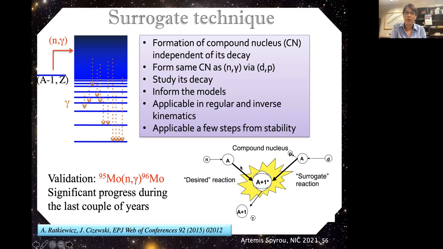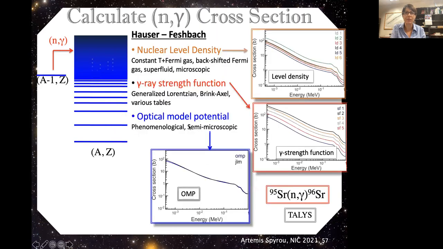Then there's a process of getting the information that you need. So you have to take into account the reaction theory involving the deuteron and the proton on this side. And then of course, what happens to the excited nucleus. There's a group, you can find information here, and I forgot to put in the most recent publications. There are 2 papers in Physical Review Letters where they show how this works very nicely.